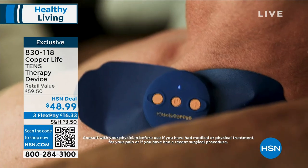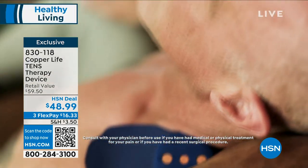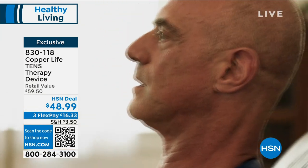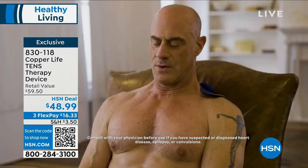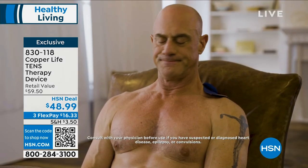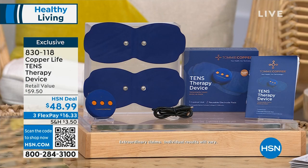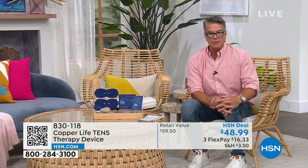You can get it home. When this first came out many years ago, I was a disbeliever — I was a doubter. How can this thing possibly work? Then I tried it and immediately I was like, I understand it. Because you feel that pulsing, you feel that massage, and suddenly the pain you were feeling before is gone. You're getting that therapy — basically like that massage or that expensive TENS therapy you'd pay for at a clinic — right at home. All these pads are reusable — use them over and over again. $48.99, only $16 to get it home. Laura went over to check out Donna and she's going to show you how it's working.